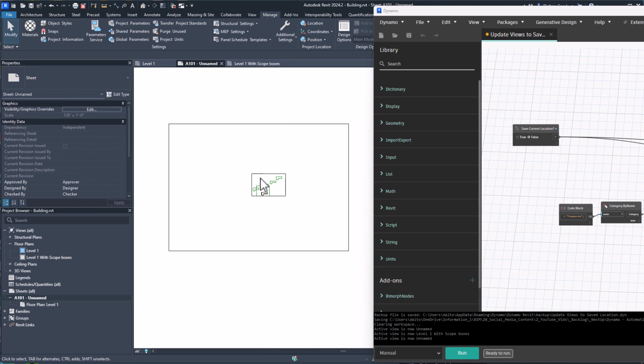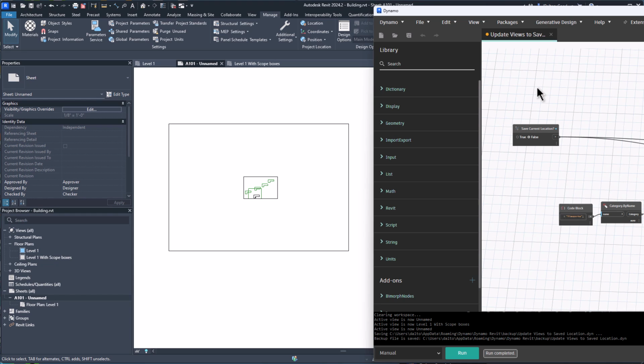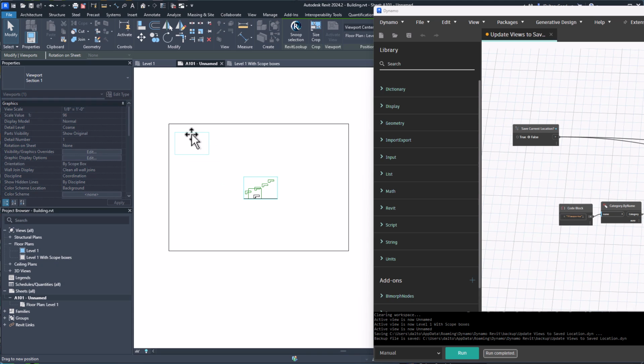So then we're back here. You'll see it shift over only a little bit. But if we run it again, you'll see it moves. So that's a small little thing, but when you have hundreds of sheets and you've just modified the scope boxes and that adjusted the location of where those scope boxes are, you could see where something like this could be really beneficial.